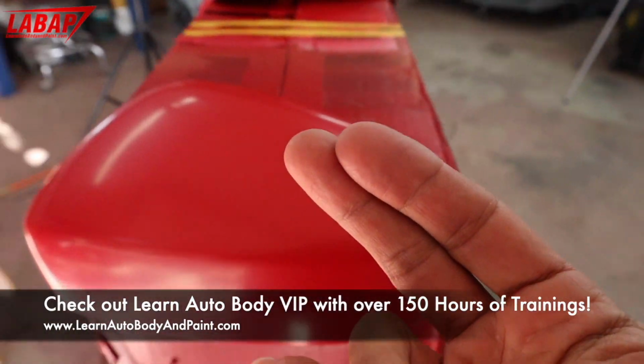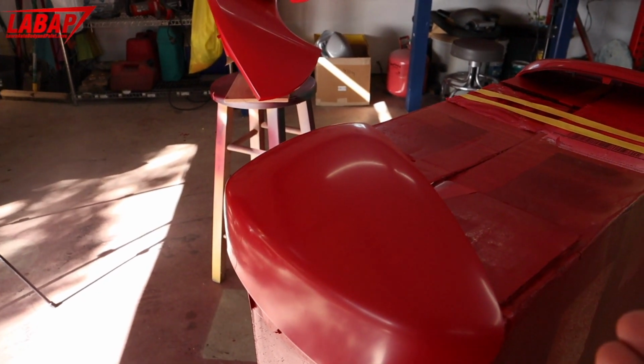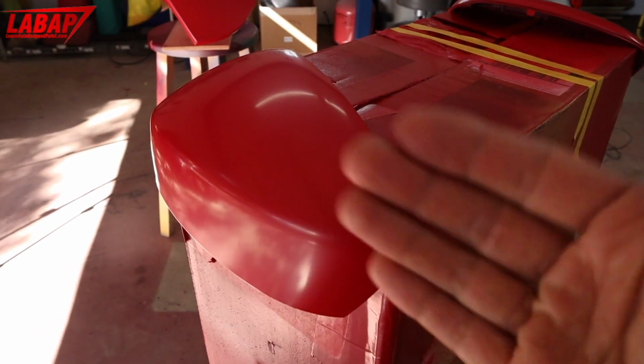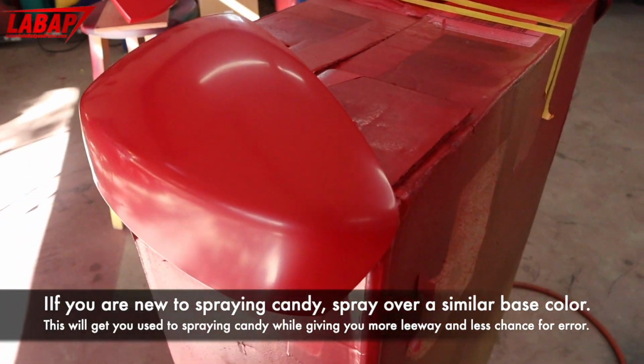Now, you've seen other videos in VIP where we showed you candy over silver, right? I'm gonna show you candy over red, how it gives you the same effect, but comes out a little bit darker, all right?